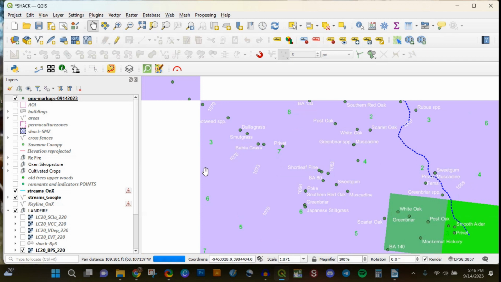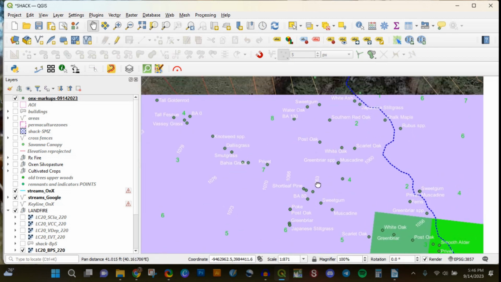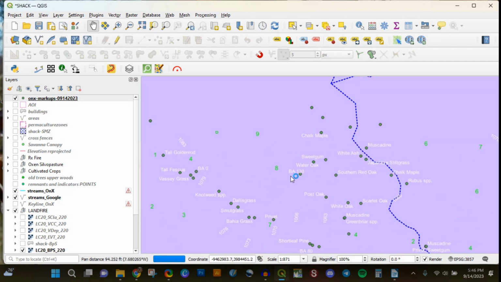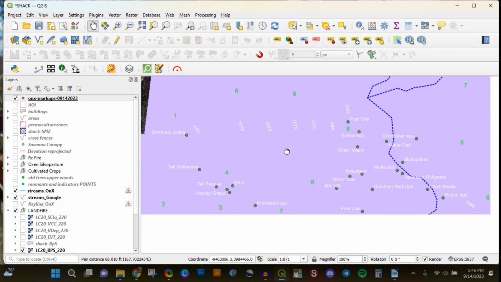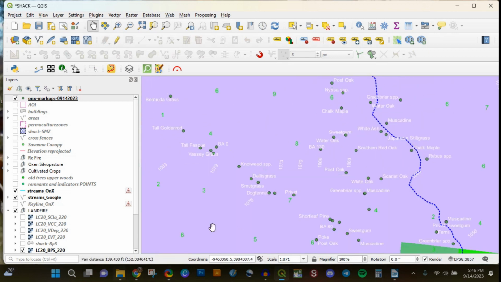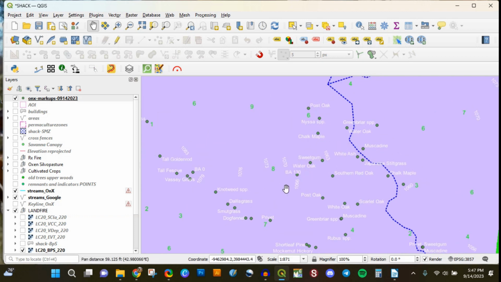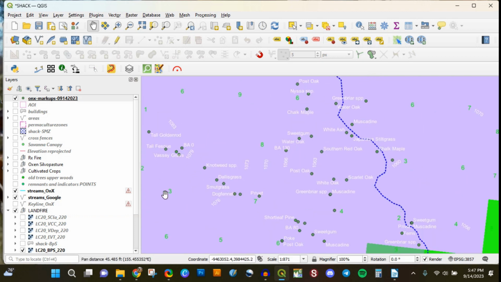Yeah, different plant communities. I'm spacing out. Sorry about that. Anyway, we can overlay the biophysical settings layer in here with our own observations in QGIS here.